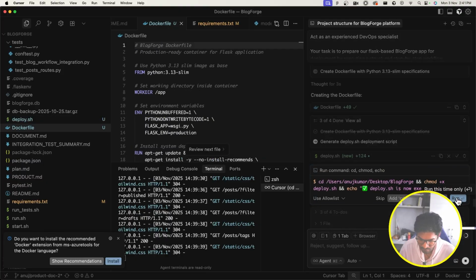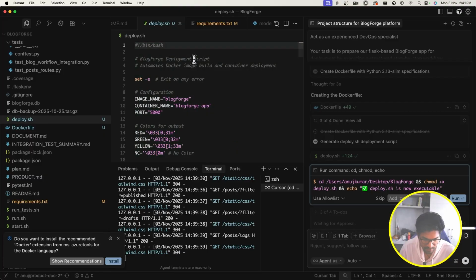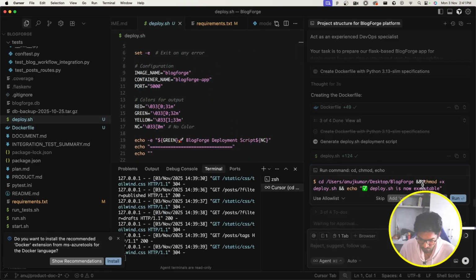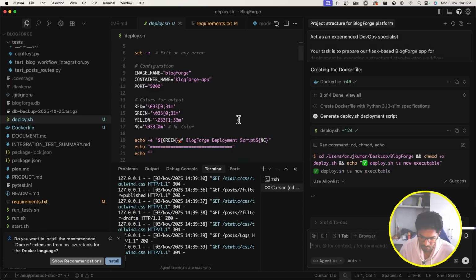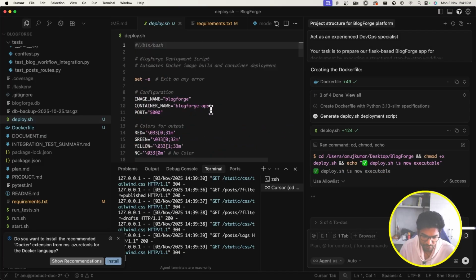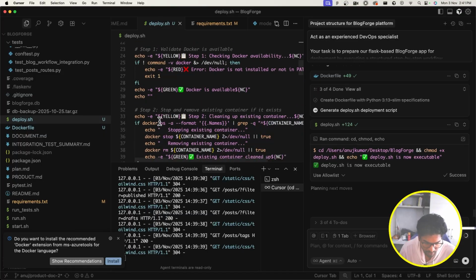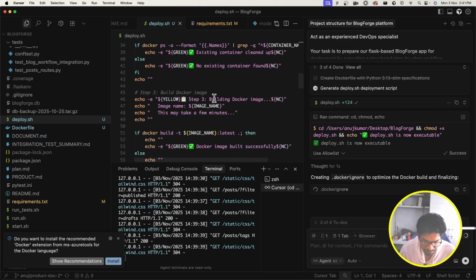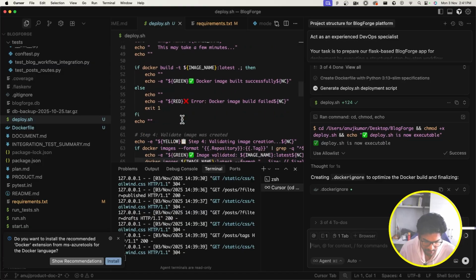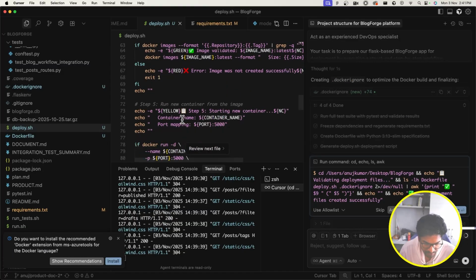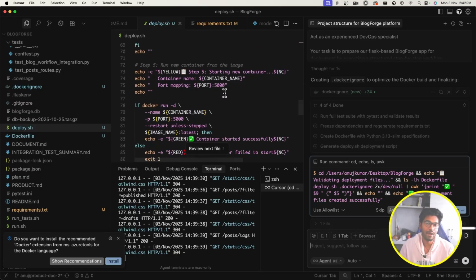So let me go to the next file now. And yes, we'll keep it. This is our deploy.sh file, right? So we'll say run it. So it is making our deploy.sh executable. Eventually what we have to do is use this deploy.sh file to build our Docker image, I guess, right? So it will actually build a Docker image. And then finally, once the image is created, it will also start our Docker container as well, making sure that our app is run with just one script, right?